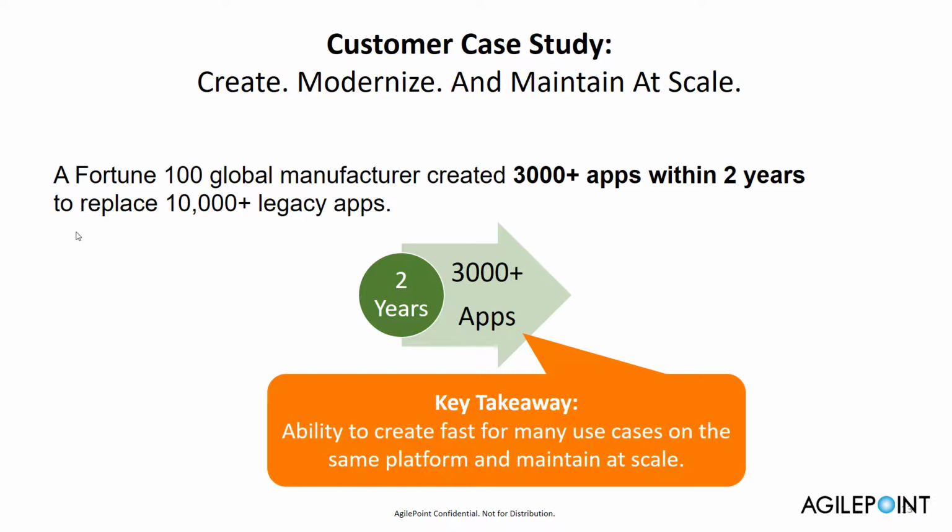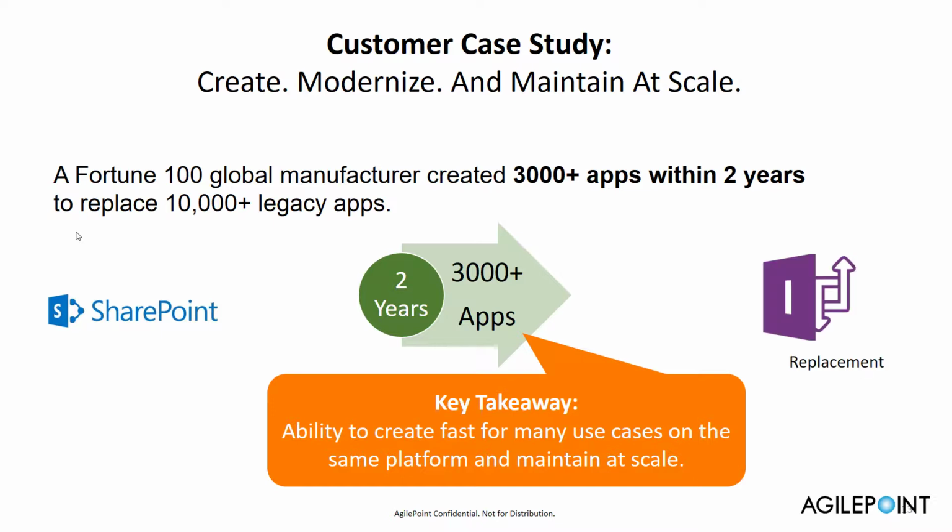Whether it's for the cloud, on-premises, or mobile devices, these 3,000 apps are now built and maintained on a single technology stack. And just to give an idea, this could be a SharePoint-based application. This could be an InfoPath replacement sort of use case. Really compelling stuff. You really don't see this sort of scale anywhere else in the low-code market.